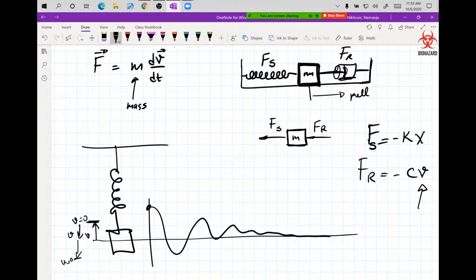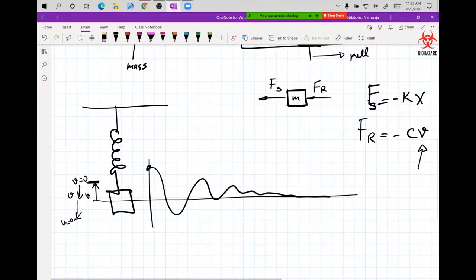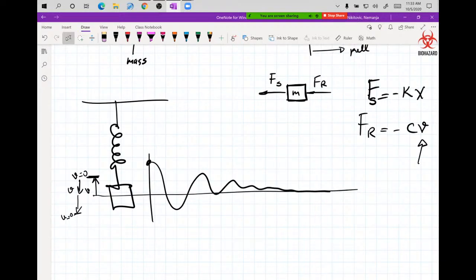The mass is going to go to the left, stop, then it's going to go to the right and stop. And the speed at which it goes left and right, which is the velocity, will be impacting the resistance. So more speed, more resistance. Remember how you reach terminal velocity, right? If you throw an object in the air, the object will eventually reach terminal velocity, and it will not fall any faster. That's why parachutes work, right?